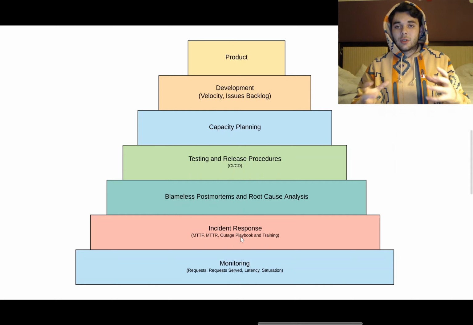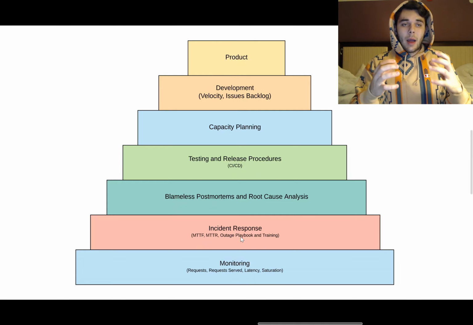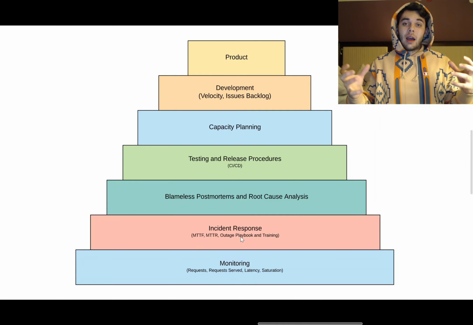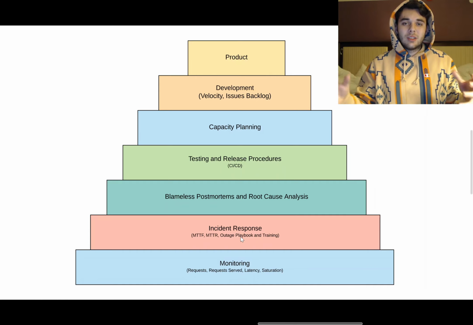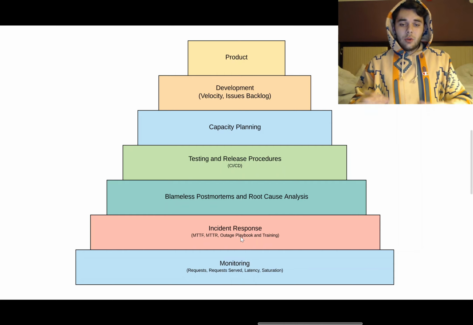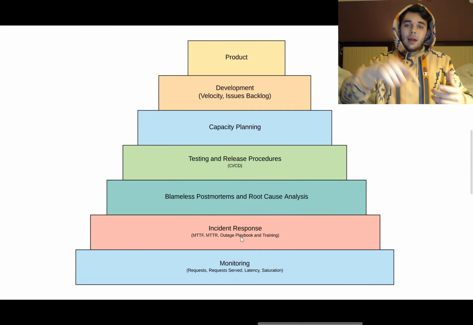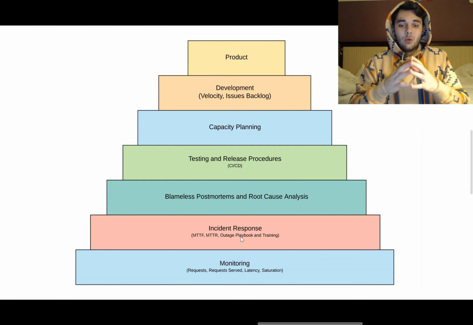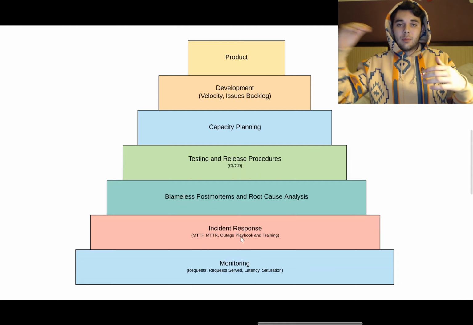And these are things like metrics you might capture, like your mean time to failure of a system. So once a system is deployed, what is the average time it takes before some kind of issue happens with the system? Whether that be some faulty code, a memory leak, a null reference pointer, just a whole bunch of things. Whatever can potentially go wrong is going to go wrong at some point at scale. And so you have mean time to failure. You have mean time to recovery. Once a failure occurs, how fast can someone get on that failure and fix it? And you capture these metrics. And when you're able to capture these metrics, you're actually able to iteratively improve on these things.